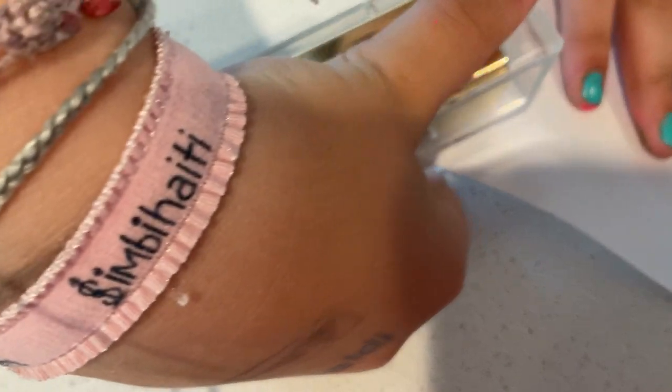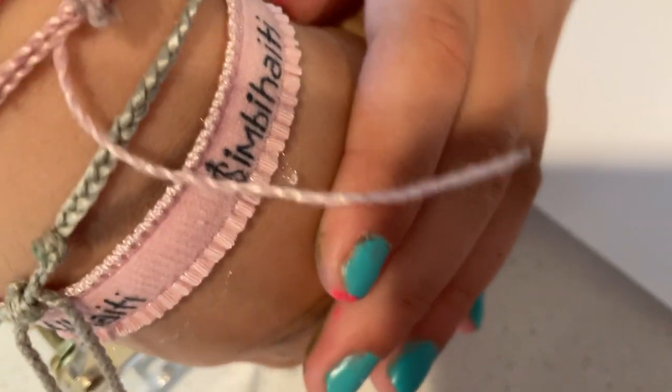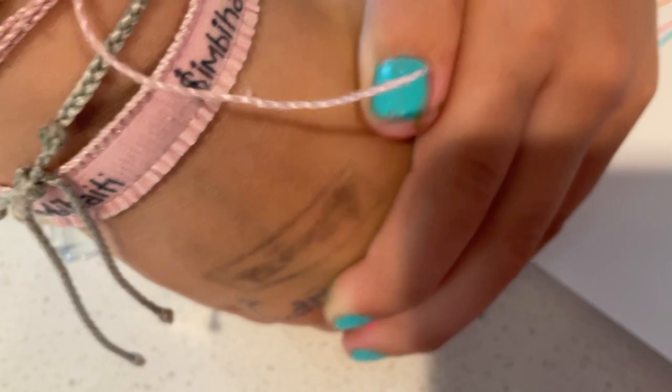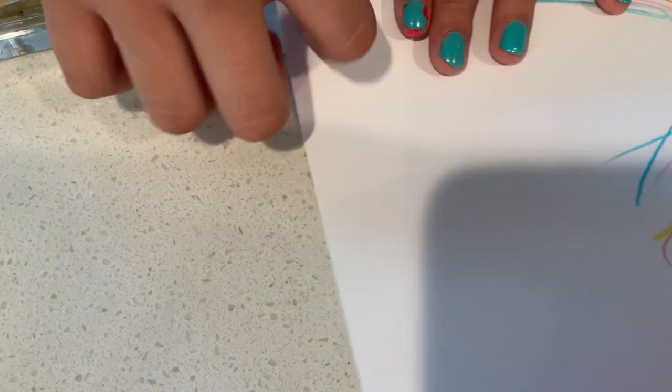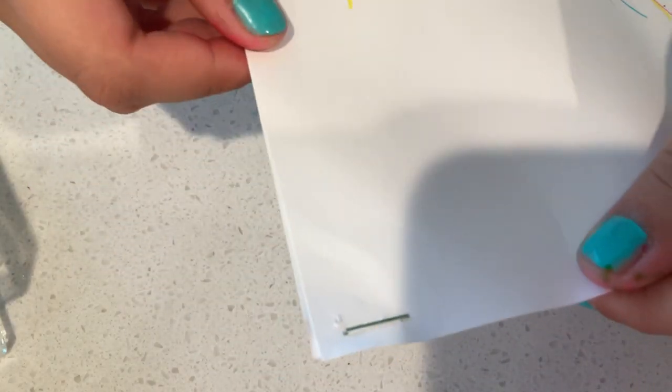Okay. Maybe I should make a look. Can you guys see when I stick it? Okay. I need to push harder. What is that? Like, you need very bright colors to do this. I have the hiccups. Okay, there. You can't really see the green.